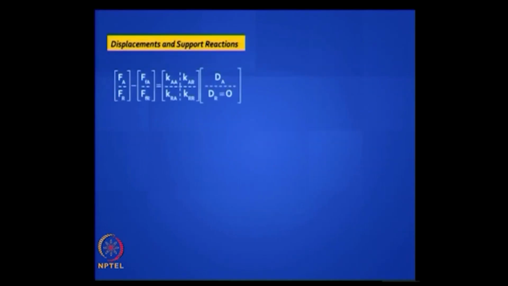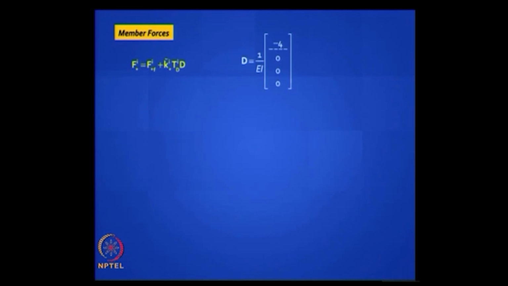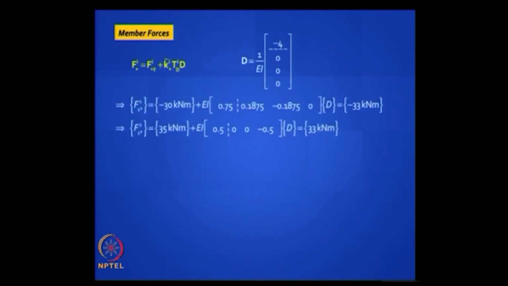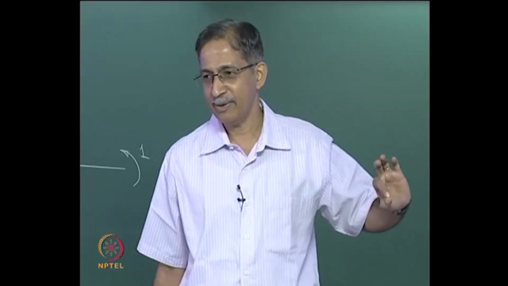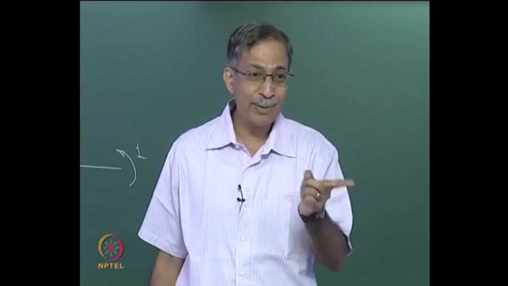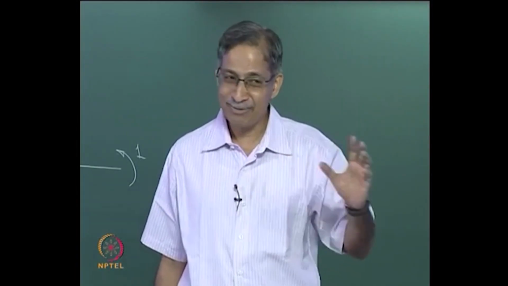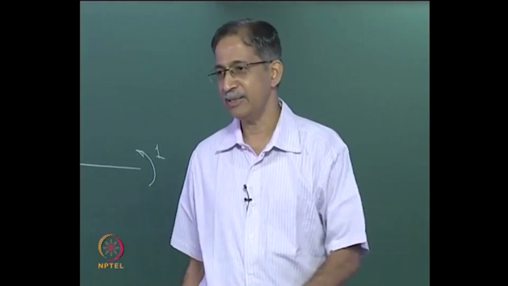find the inverse. Same procedure, find the unknown displacement, it is -4 EI, 4 by EI, find the support reaction, you will get exactly what we got earlier. Member forces, that is it. So be careful about this particular shortcut, but you can cross check with your previous examples. When you have doubts about TD, check with TD transpose, because you are very comfortable with equilibrium, right? Be careful. So, but we have covered all the possibilities that you can get.